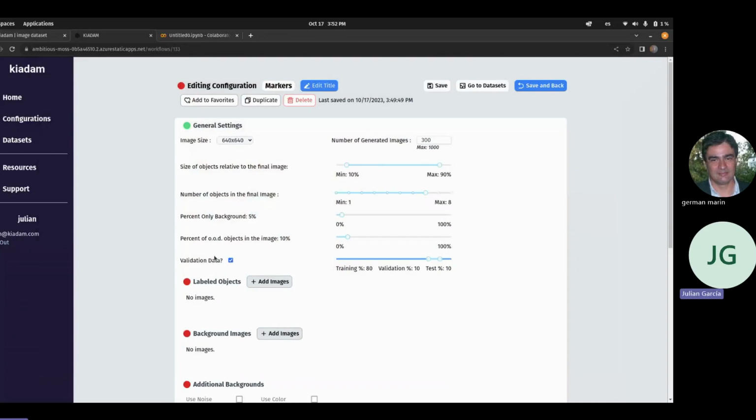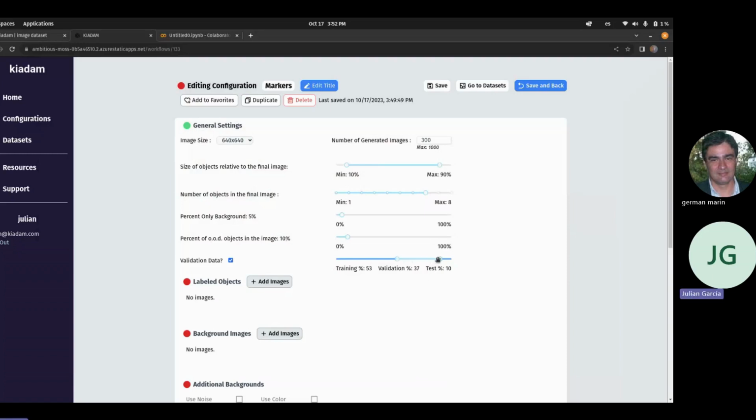Finally, this last setting in the general settings corresponds to the split between training, validation, and testing. In this case, we are choosing to have 80% training, 10% validation, and 10% testing.